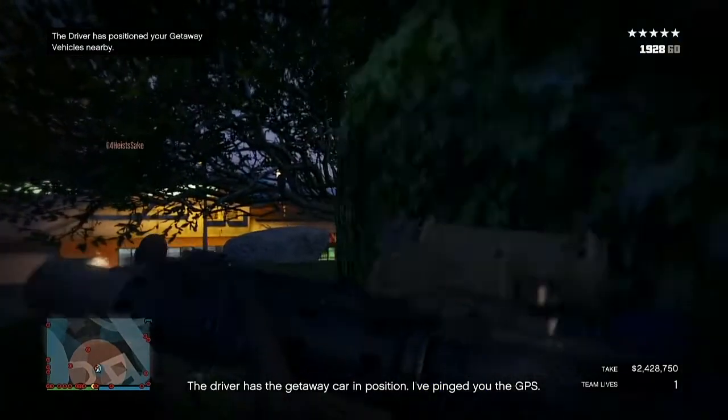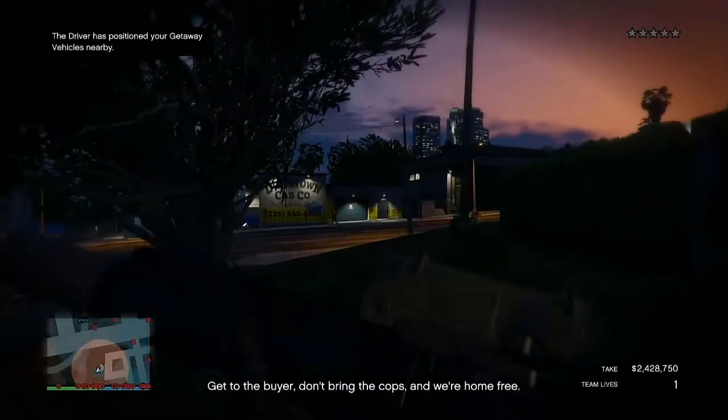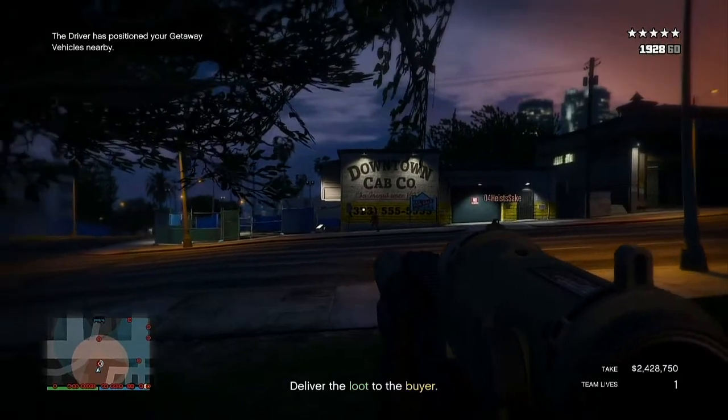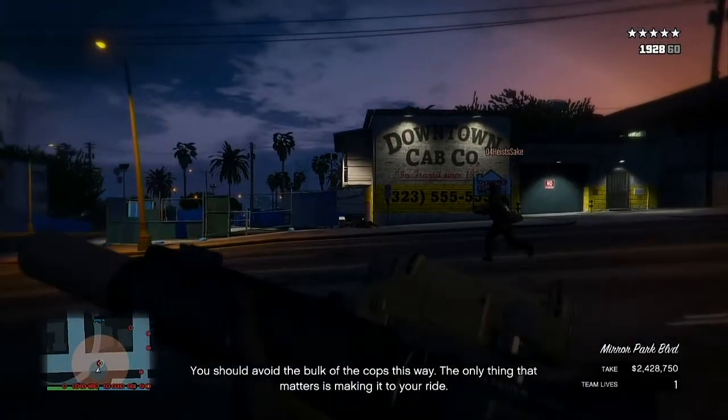The driver has the getaway car in position. I've pinged you the GPS. Get to the buyer, don't bring the cops, and we're home free. You should avoid the bulk of the cops this way. The only thing that matters is making it to your ride.